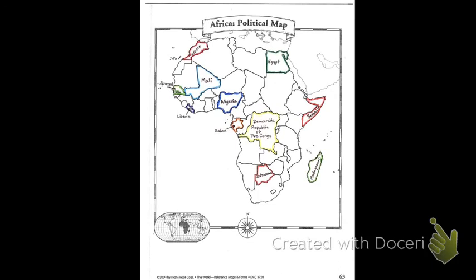And then on the opposite side of Africa, on the eastern coast of Africa by the Indian Ocean, you have Somalia. Sometimes you'll hear this area referred to as the Horn of Africa, and that's because it kind of looks shaped like a horn. Then down at the very bottom you have South Africa. This is where your Cape of Good Hope will be, is in South Africa.